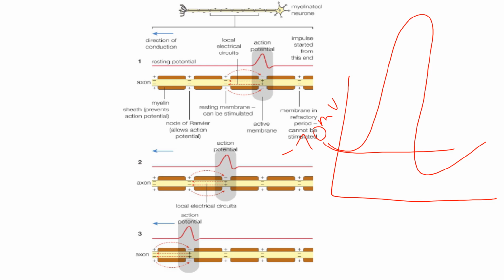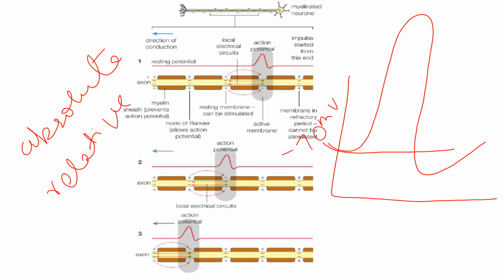Now, the recovery time of an axon is known as refractory period. Once the nerve has been activated, it is going to recover for a period of time. That recovery period is known as refractory period, right? This is the time it takes for an area of axon to recover after an action potential. There are two types of refractory periods that we have: absolute refractory period and relative refractory period.